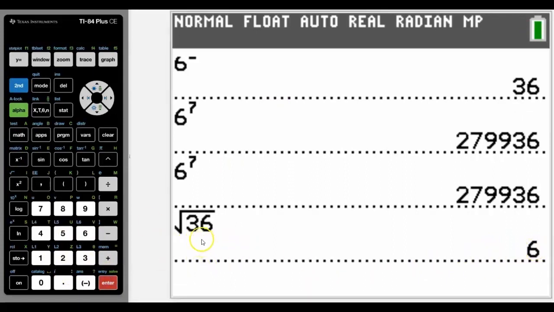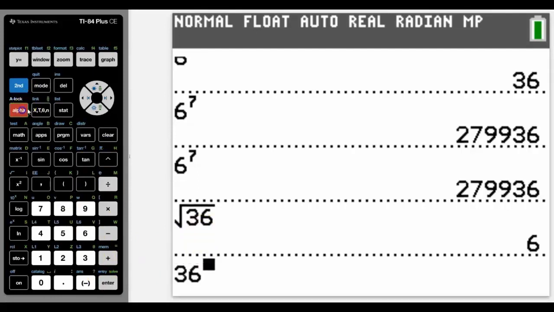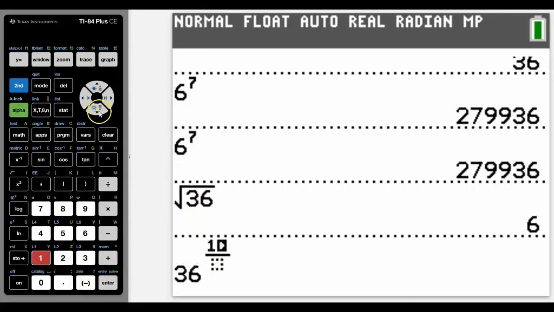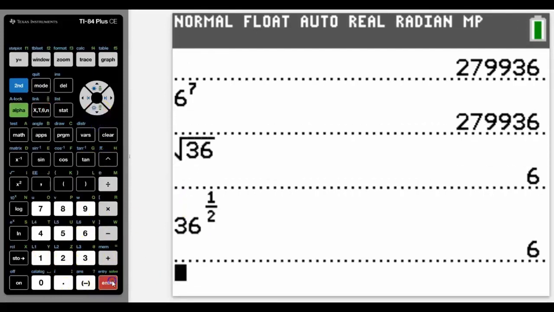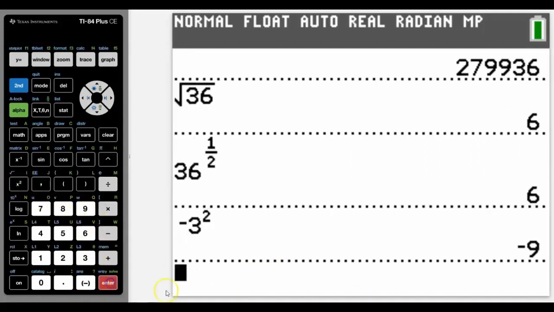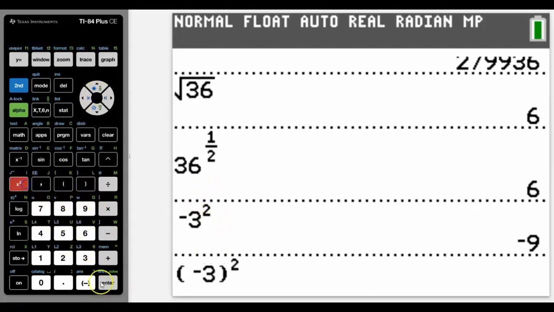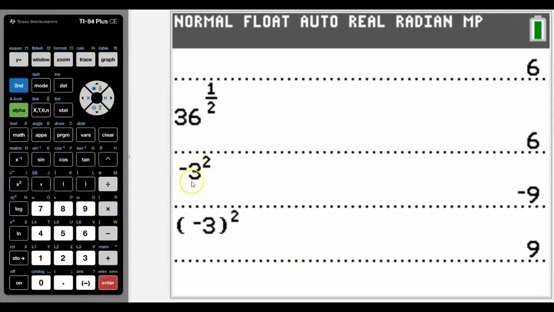We also know that square root is to the power of a half, so we could also go to the power of, and even use a nice little fraction key and actually type it in like this. Just showing you different options on how to do it. Obviously we know that -3 squared should be 9, but it depends whether you do it without brackets or whether we actually put -3 inside the brackets, on whether the calculator understands that it's -3 to the power of 2 or just 3 to the power of 2 with a negative in front.